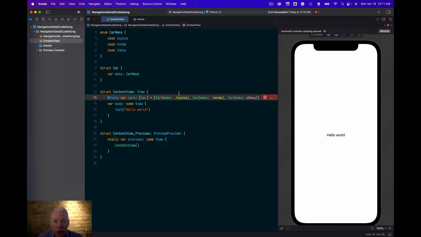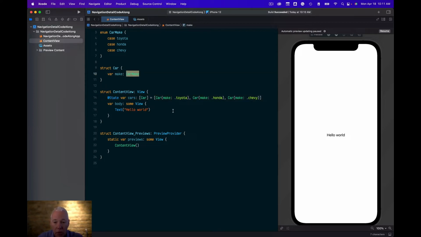Remember, when we refer to these enumerated types here, we need to put dot. And the reason is that really it's assuming car make in front of it. So like this could be car make dot Toyota. And that is the same as dot Toyota because it's inferring the type. Here when we say dot Toyota, it's inferring that from that it's car make and also seeing that the make here is of car make. So we don't have to say it again.